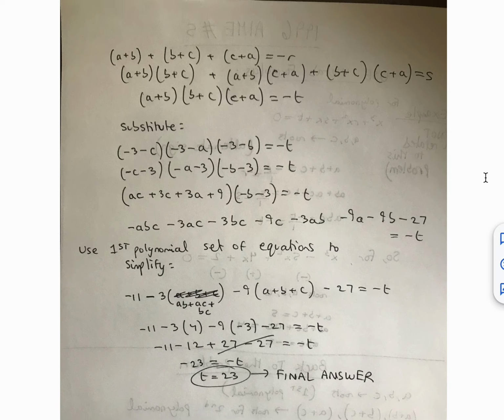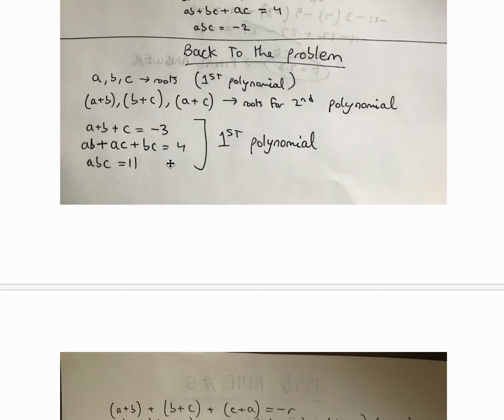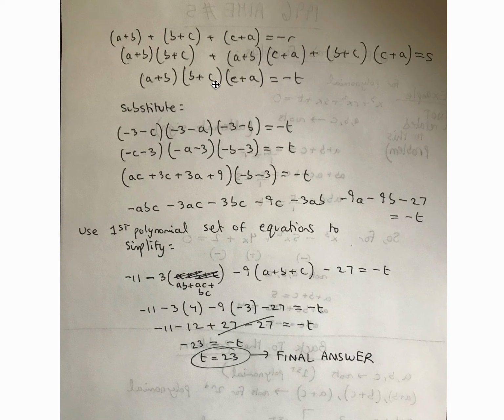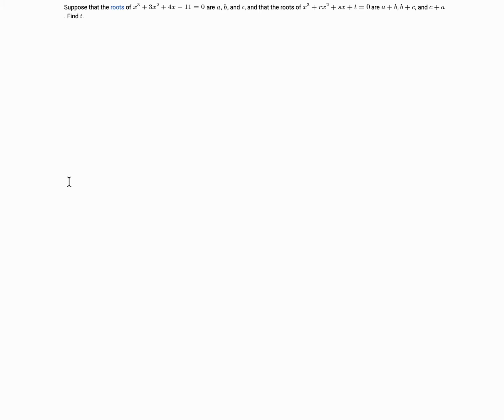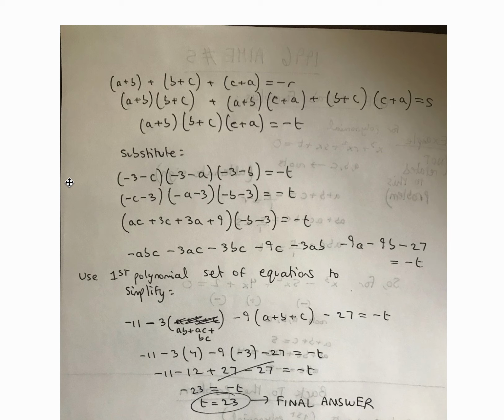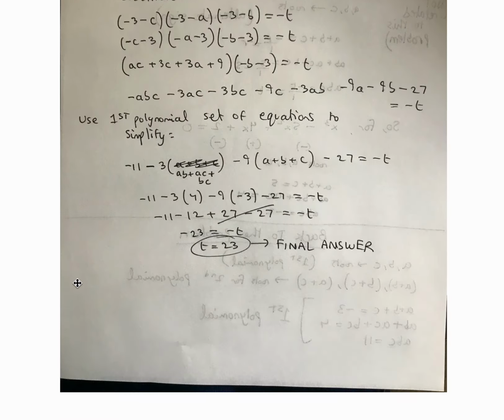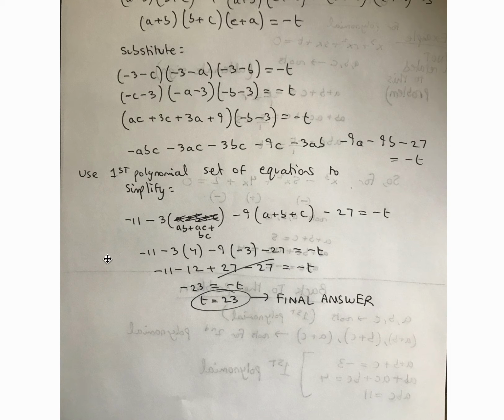So basically what I'm trying to convey is that I use these equations to get my final answer in terms of numbers, and I use this last equation. I don't even need the two equations above this negative t equation, because I only care about t for this problem. It's asking for t, so I don't really need to know about r and s. I just need these numbers, and then I need the t equation. And if I simplify this further, as you can see right here, I get negative 23 equals negative t, and then t is equal to 23. So that is my final answer.